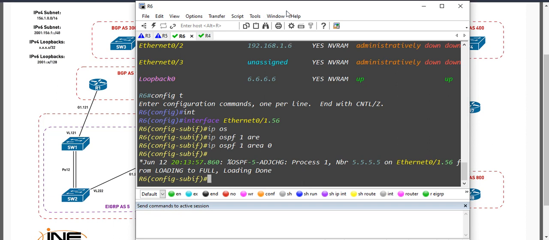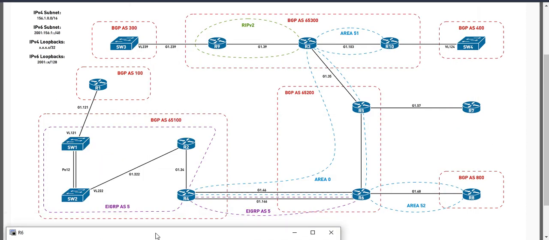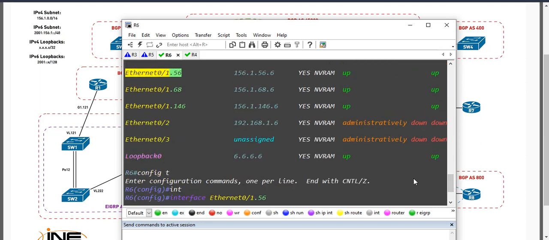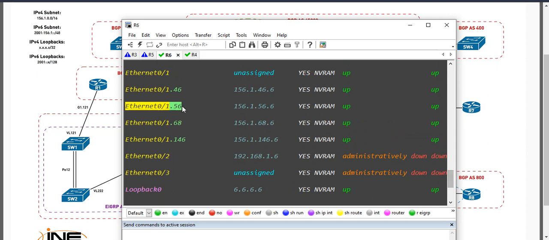Okay, now I have to configure between 4 and 6. I will configure on interface level between 4 and 6 as well.